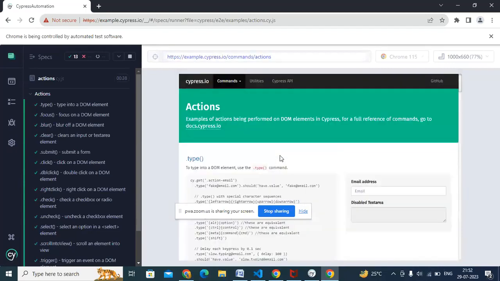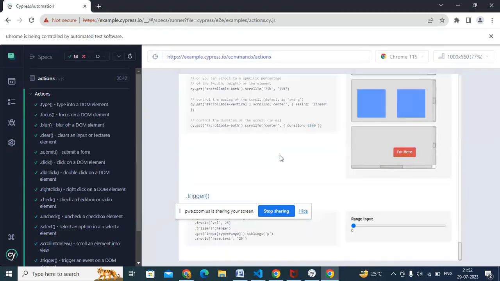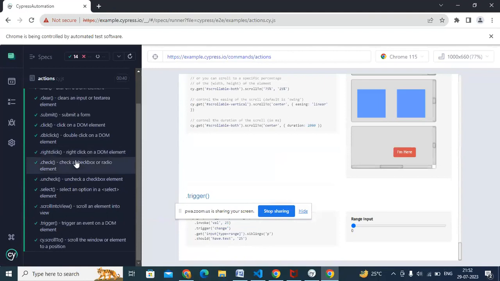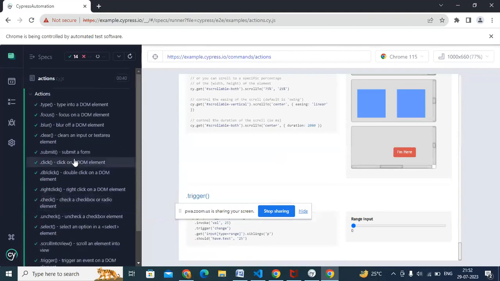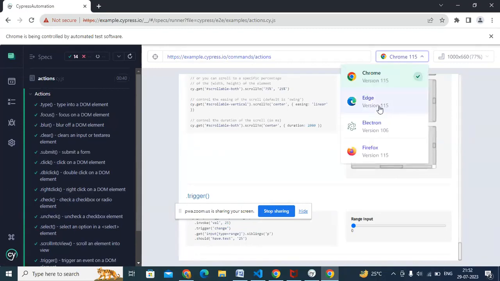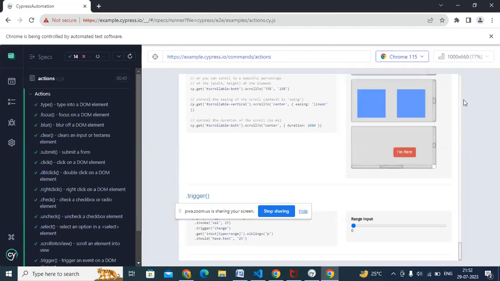See how fast it is doing, because it is working inside of the browser, not outside. So that is the advantage. You can see all the scripts have passed in this test case. Fine. It executed on which browser? Chrome. If you want to change it, you can change it to another browser also. If you select Edge, you can run it again. It is going to run on the Edge browser, or Electron or Firefox. So that is how it will be.